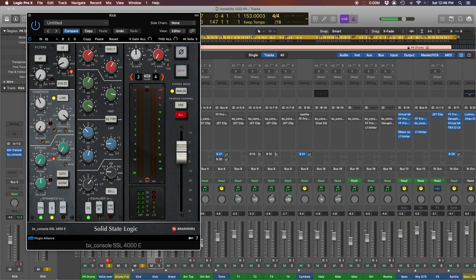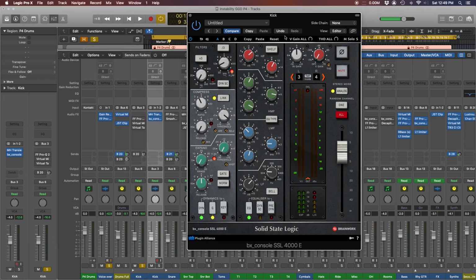The compressor for kick, I always go fastest release. I leave the fast attack off. 4:1, I just adjust the threshold to where it hits where I want. I use this link because, to me, it pulls the kick together. If there's any information, especially in a stereo sample on the left or right side, instead of being independent, it causes the entire kick to be treated as almost a mono sound. So here's what this sounds like now with this engaged. And that sounds like a kick to me, a good kick.